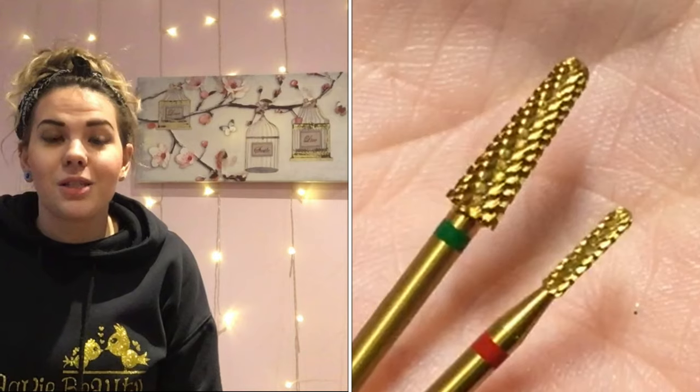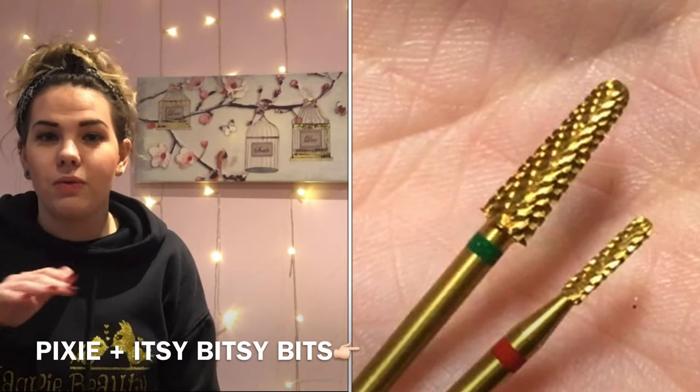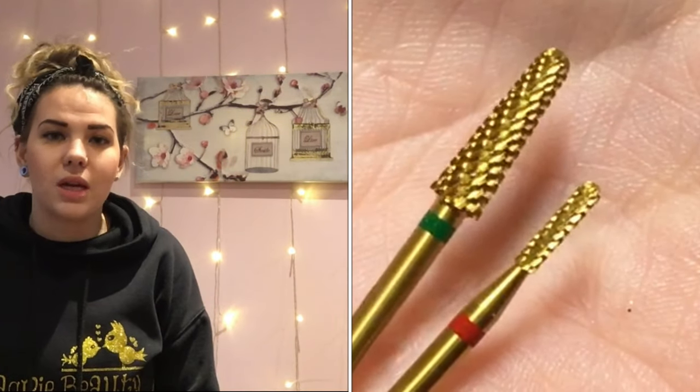But another couple of bits which I absolutely love, gonna be a massive game changer for anyone that does struggle with that little lip of product at the cuticle. You can go ahead and go over the enhancement with these drill bits, and it's just gonna smooth it out and get it looking lovely and flush. So those are just a sneak peek at a few of the drill bits that Magpie have on offer. Lots of new e-file goodies are going to be coming to you guys super soon.